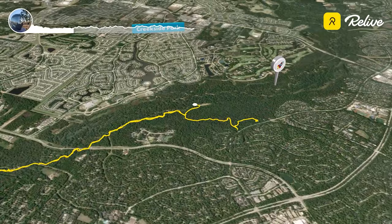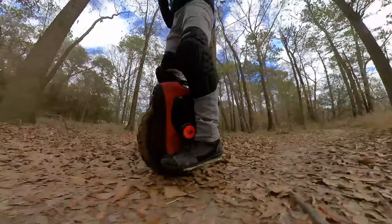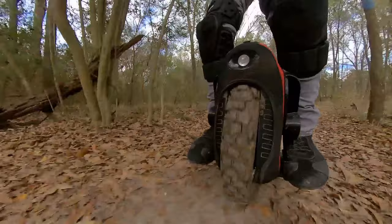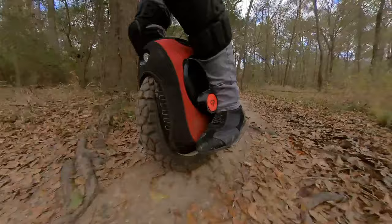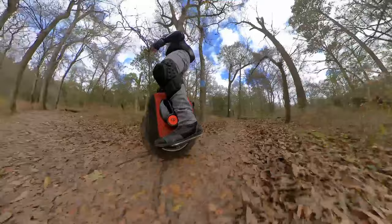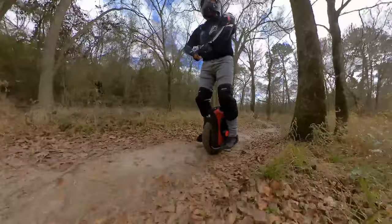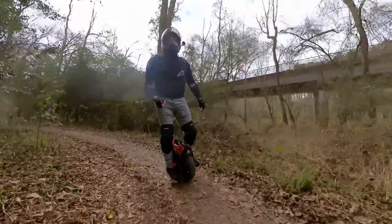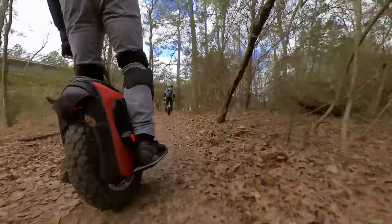We'd only done about 10 miles, but we dropped off the Onewheel guys and wanted to see how far north we could go. We ran into some heavy mud and my wheel got plastered, but this is the Shinko 244, a massive dual-sport three-inch tire. Frankly, it's the best one you can buy. Look at those teeth just cruising through that forest floor — nothing gets in its way, it can go over anything. I really think I've got to get that tire and put it on my Sherman — it would just make the Sherman a beast. Here's to the MSX with the Shinko tire. It's pretty awesome and can definitely handle the mud or anything this trail could throw at it. Felt solid and stable with no problems whatsoever.